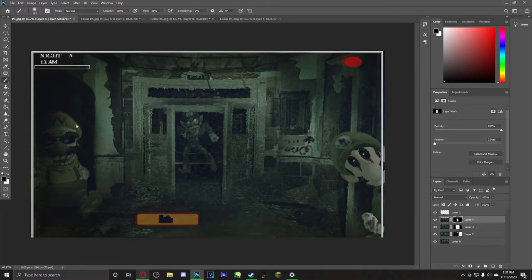Alright, let's strengthen the brush a little bit, because this is going to be a little more detailed. There we go. Look at that. Oh, no, we're not going to do that part. Alright, so be careful. Okay, there we go. So now we can delete that. Look at that. Look at this. They're all coming from the same sides.